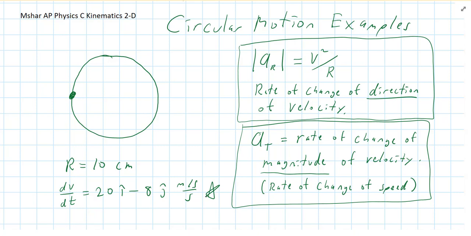There's a couple things I want you to determine. First of all, we're going to assume that the car is at that spot in the circle, so on the west part of the circle. And we're going to determine A, what's the velocity of the car? And B, is the car speeding up or slowing down?